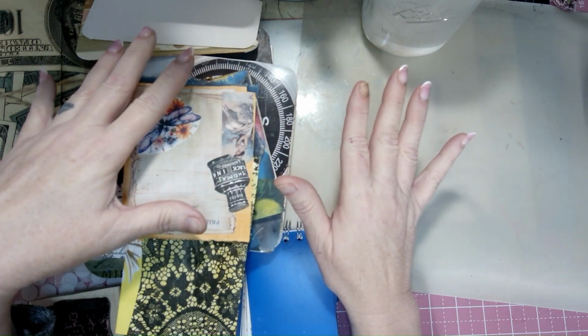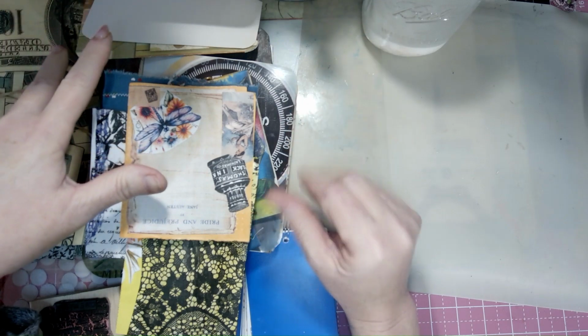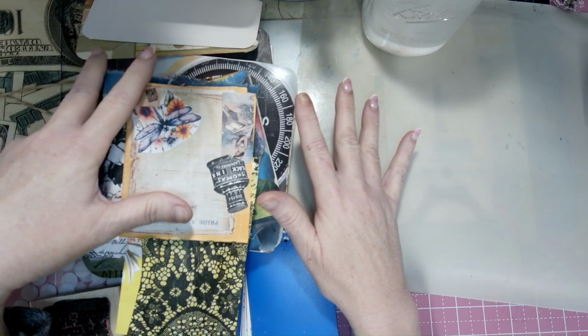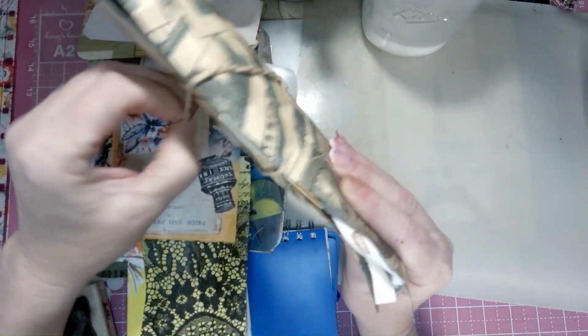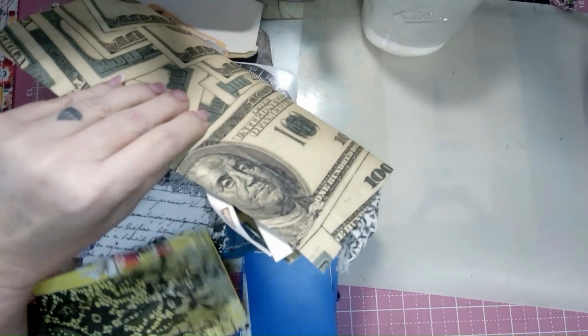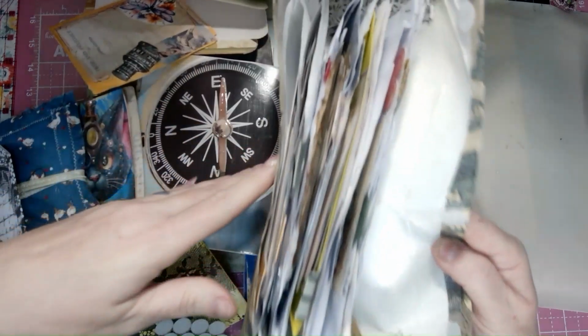All of that is from fussy cut ephemera that I had found when I was cleaning up, straightening up, and organizing my craft room, and I just threw it on my desk. I had put it in this envelope. It was so much in here that it was just gaping open like this. I mean, it was just overflowing.